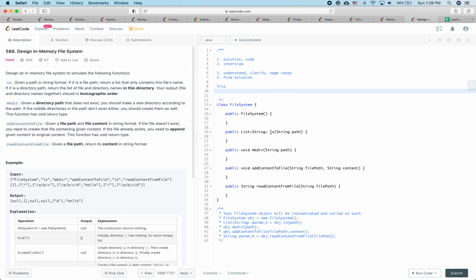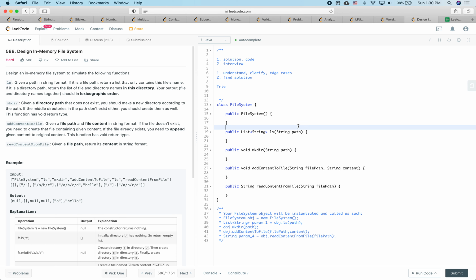For the trie, the ls is going to depend on the length of the path. If there are, let's say, n subdirectories, then the runtime really depends on the number of subdirectories.